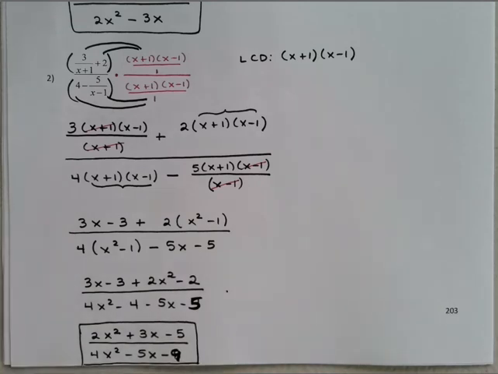You can double check on that, but although I think they do factor, I don't believe this reduces, so I'm just going to leave it in that form. Leave it to you to double check the factoring and make sure on that one if you want to do so. All right, that brings us to the end of 4.2.